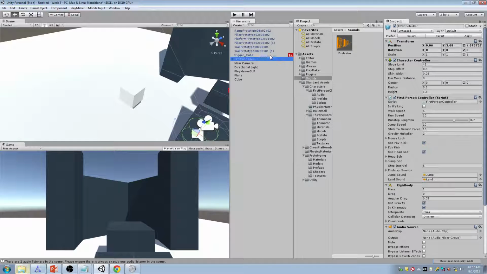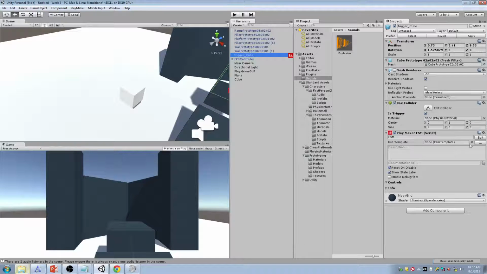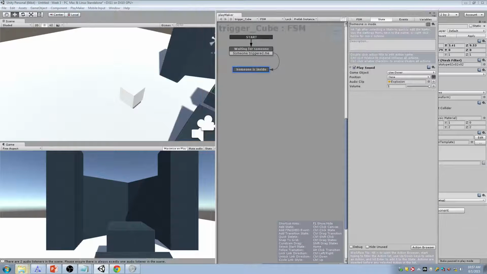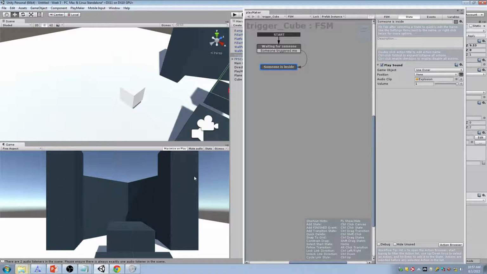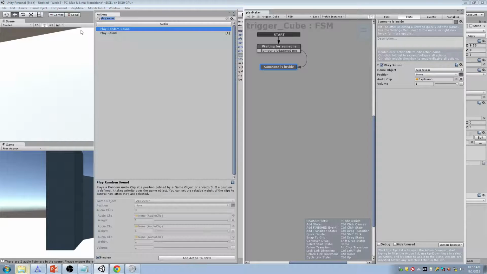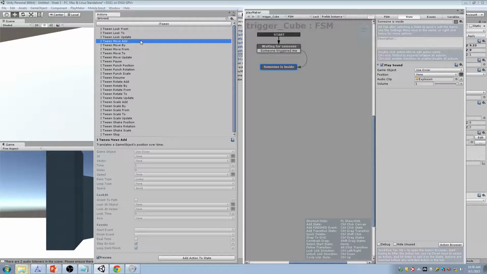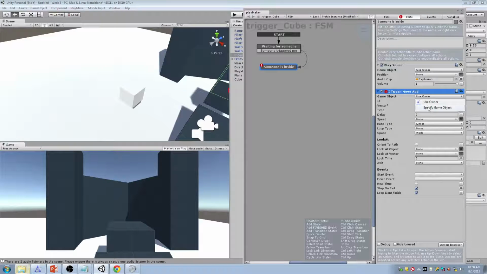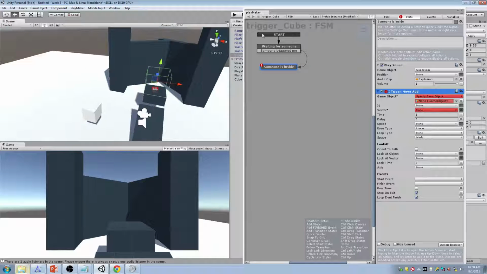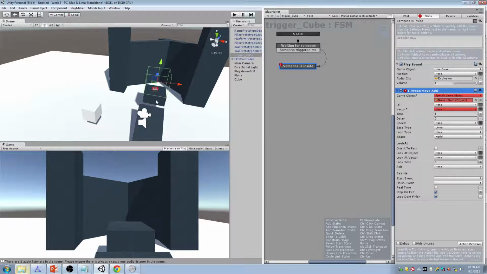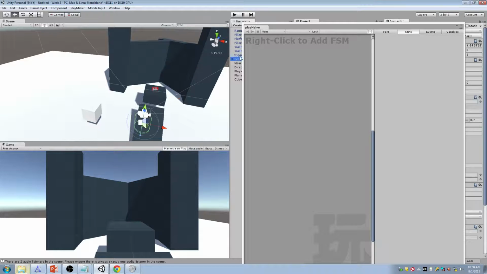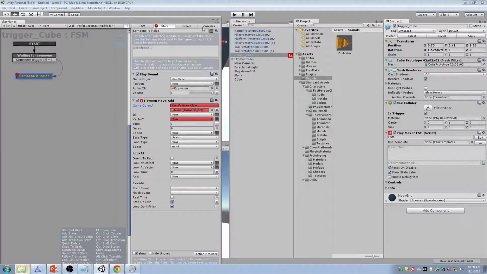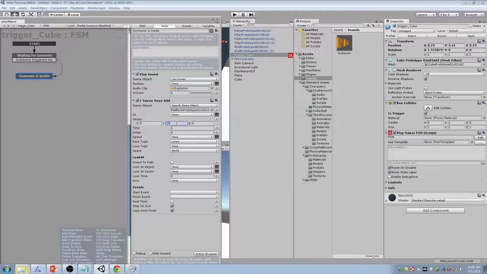And instead of playing a sound, why don't we do something cooler? Now that, assuming that the thing actually played a sound, we can do something like, actually, yeah, why don't we move a platform out of the way? Why don't we move this thing up? And I'm just going to show you this a little bit ahead of time. You guys will go over this in more detail later. But actually just have an object in the world move whenever I touch it. So here's my platform here, which is platform prototype 0201. So I can drag this guy into an object. I can move it up, let's say 10, over the course of like 5 seconds.